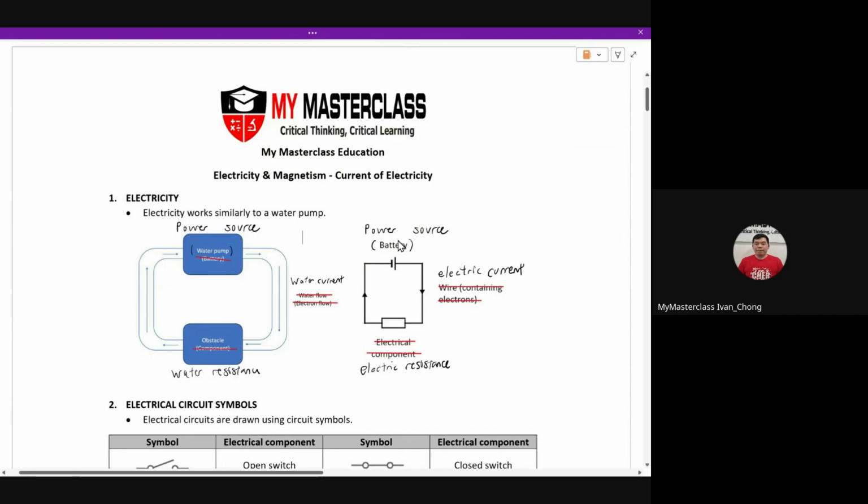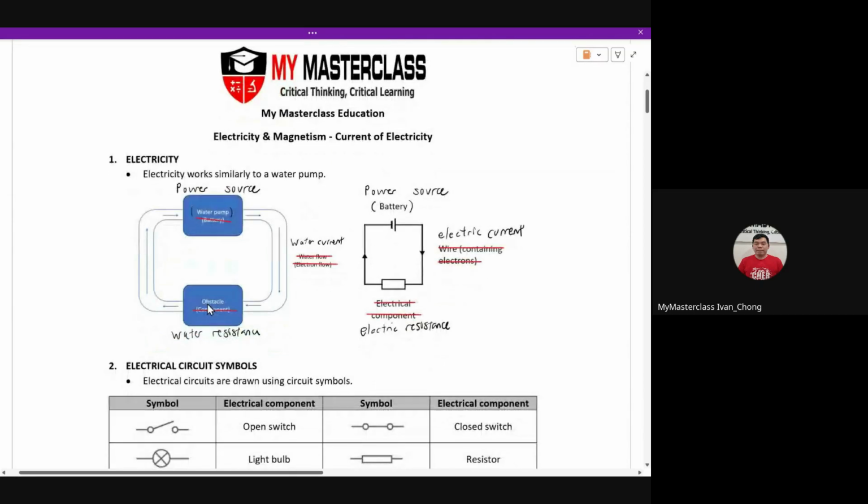So, as you can see, there are some corrections or changes to the diagram. If your textbook is using this version, do change the words accordingly. Scratch out the words that are struck off with red and change them to the new words. Because I realized that the words don't really correspond, they are not a one-to-one comparison. It's basically just vaguely linking them together. So by writing the words that are written here, you can see a much clearer side-by-side comparison.